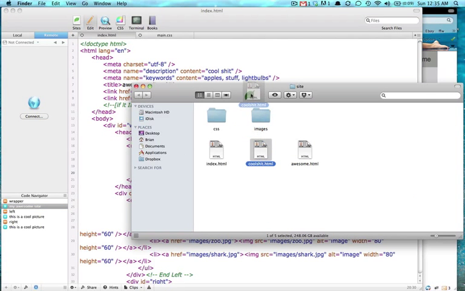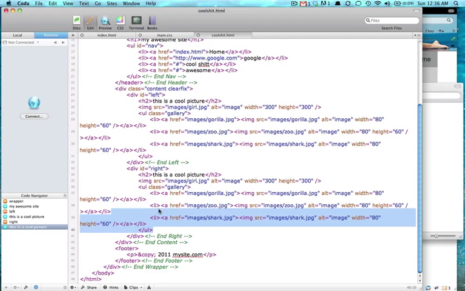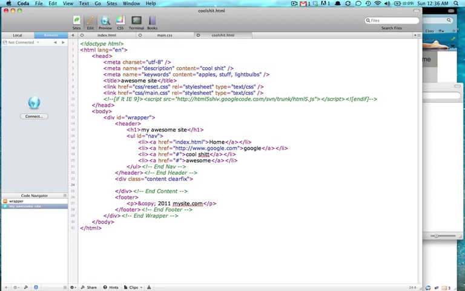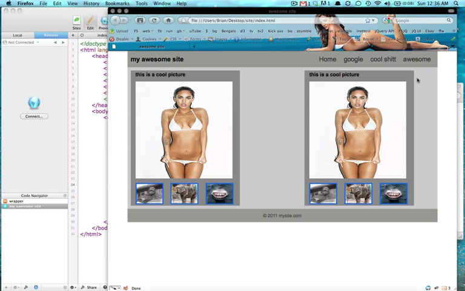So say we want to edit these a little bit. Let's bring it into our text editor here. So inside of our div here, we're going to delete everything inside of it, and then inside of it we're going to just put an image source of that hot girl again, because we like hot girls. Images slash girl dot JPEG, and it needs an alt tag to validate, not a line, alt tag. I'm just going to say image, and that gets this closing brace there. And right above that, we're just going to give it a paragraph tag. This is an awesome image of really cool stuff, and that is one page.